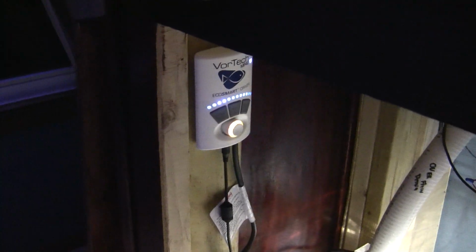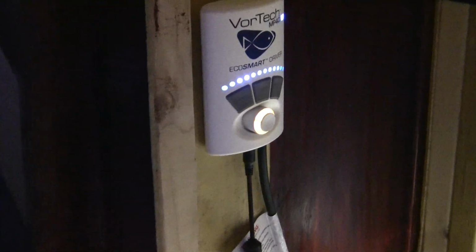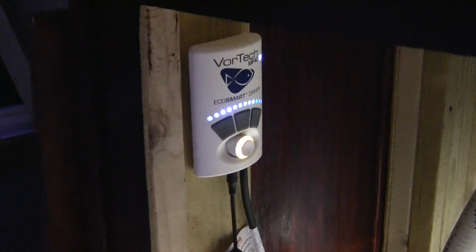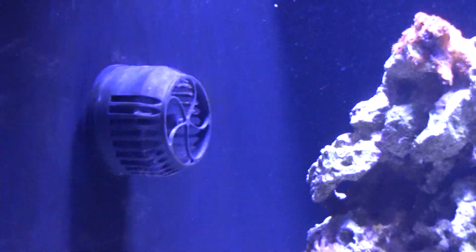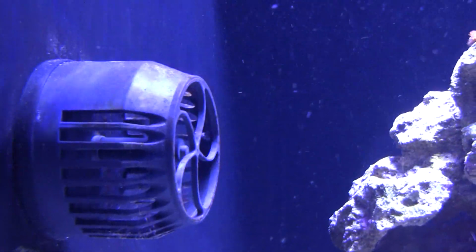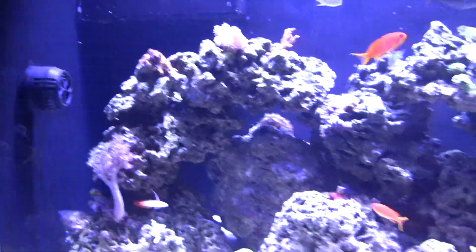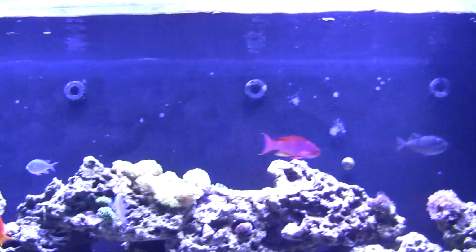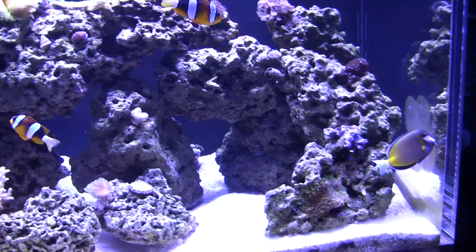I did end up buying an NP40. It's on Reef Crest, the yellow mode right now, and what that means is that when those little LED markers get really high, the blade is spinning a little faster, and if it gets lower, it's going lower like it would be in a reef, more of a natural thing. I've got to believe that having a closed loop with the sea swirls and the NP40 has to be enough flow.